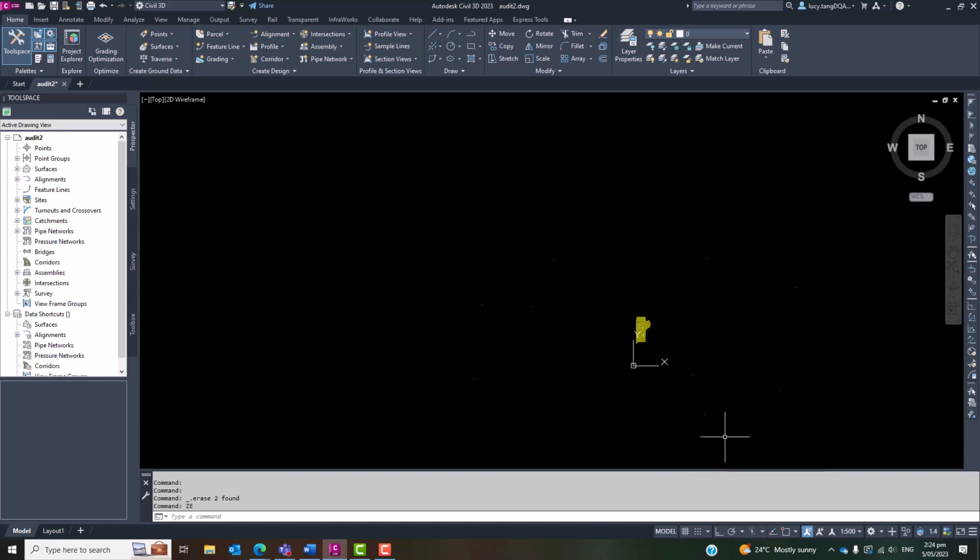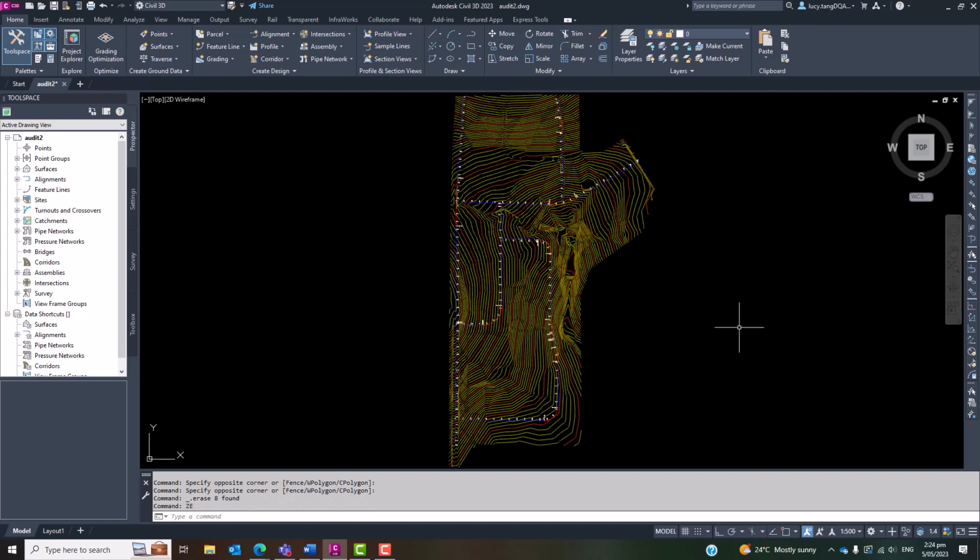So I'm going to use a selection box to grab them. Repeat until your project shows in the window the way you expect it to. And that's the basic gist of how to keep your drawings clean. Now, sometimes, despite our best efforts, our drawing will still get corrupted in the worst case scenarios. In that case, we would use a different method, which I'll talk about in a different video.